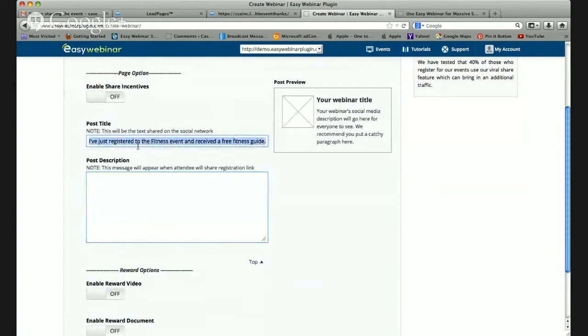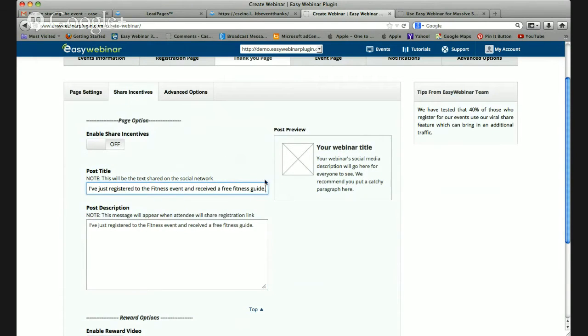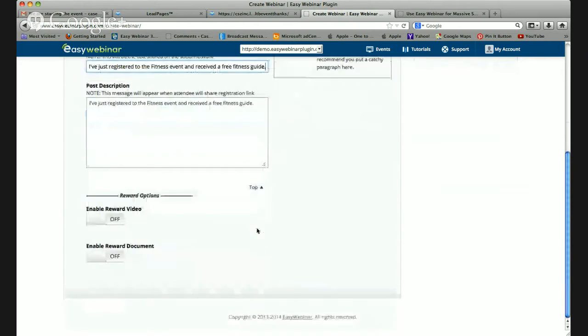These are what show up on Facebook and Twitter. This is going to show up on Twitter because you're only allowed about 40 characters or so. This is going to show up on Facebook, Twitter, Google+, wherever you decide to put it. You have more flexibility here. We automatically add in the link at the end of these. Okay? All right, just so you know.